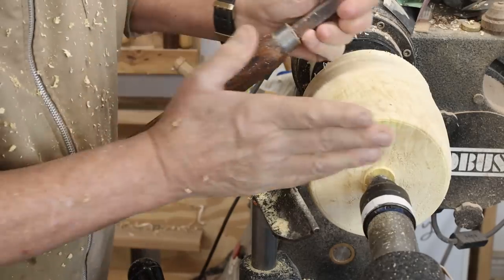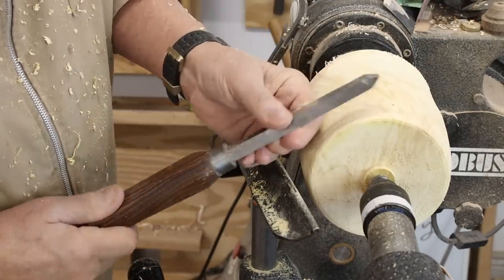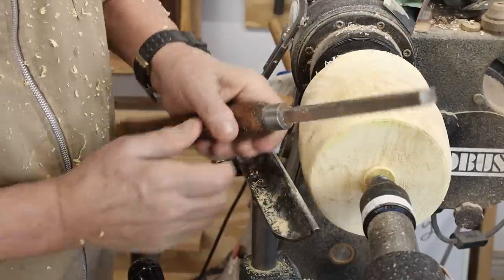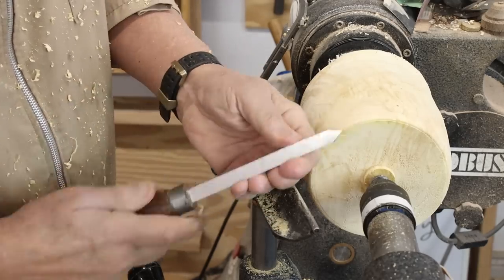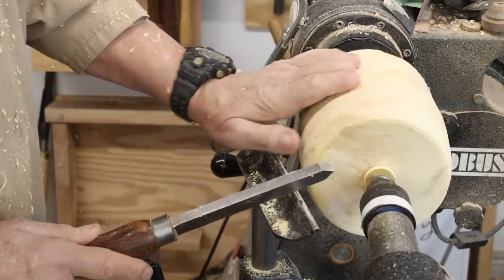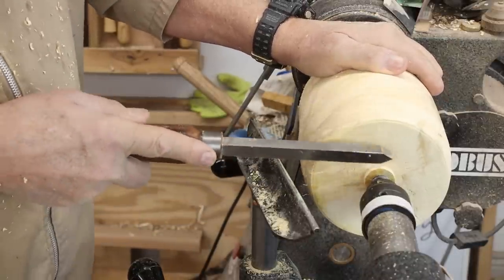Okay, now I just leveled off this surface here with this particular tool. It's actually a homemade tool. I got the steel. It's a half inch by half inch high speed steel bar that I ground into a really large beading and parting tool. And that worked out pretty well for just leveling that off. So this is going to be my bottom.